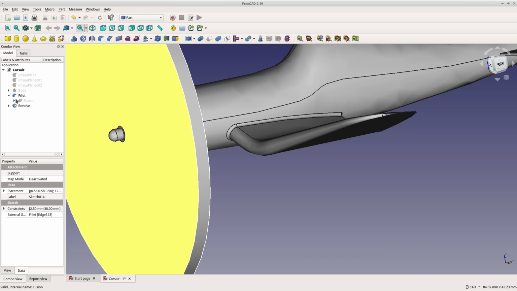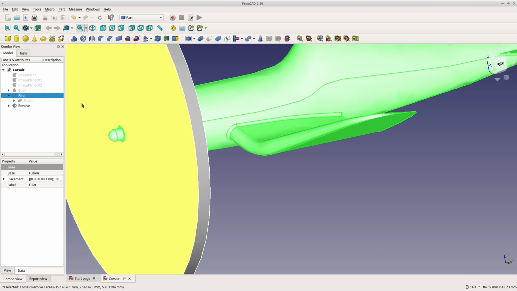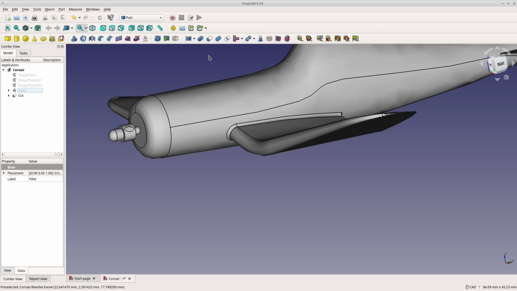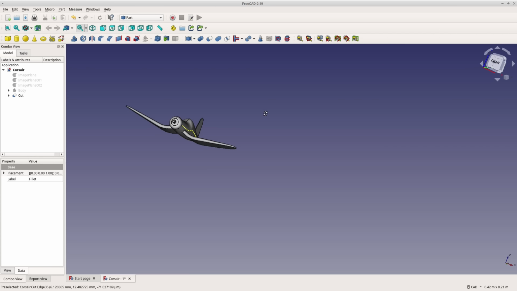Then we simply select the body of the plane, which in the tree here is called fillet, hold Control, select revolve in that order, and then we choose this make a cut. No more propeller.